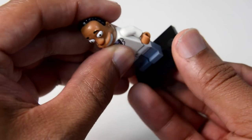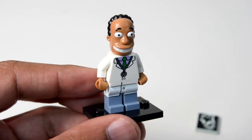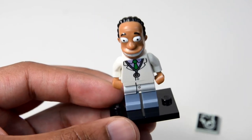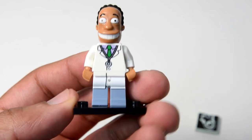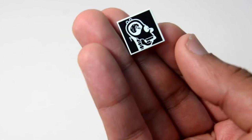So, yes, this is Dr. Hibbert. I'm going to stick him on his base as well as I can looking through this viewfinder. There we go. That's a cool look. You know, Dr. Hibbert was kind of like the Dr. Huxtable, if you will, of the Simpsons world. And I've looked at other blind bag openings, and Dr. Hibbert seems to be a pretty common get. So I'm glad I didn't get more duplicates of him.